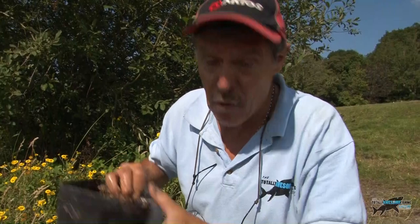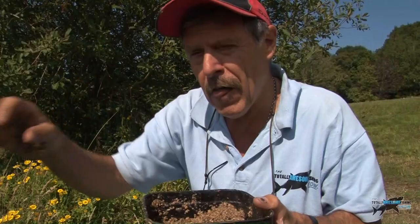Right, we're down here at the fishery. Regular day ticket water, not some secret place all cordoned off for us. Day ticket, just an evening one. It is now 4 o'clock in the afternoon, because they do a 4 o'clock ticket. But what I'm going to do before I put the beans out is put a little bed down of ground bait, just so it gets the small fish going.